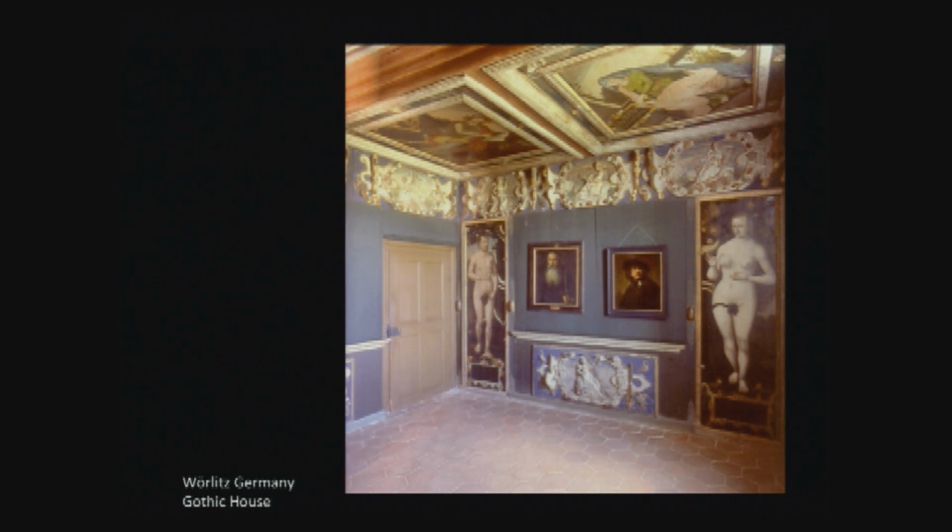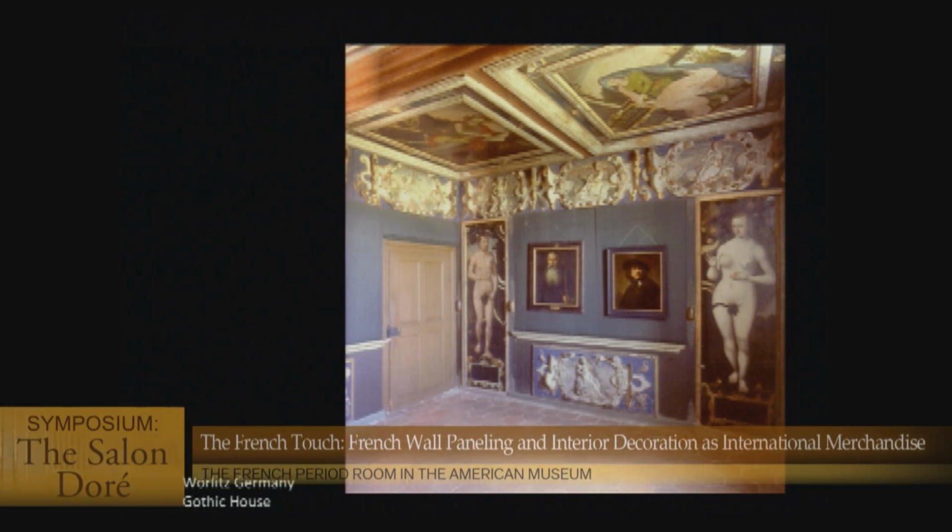But we also may not forget that paneling from very early on was taken out of the original buildings. I show an example from Germany, which I was very delighted to discover, that in the little estate of Wörlitz, the Gothic house was adorned by Count Franz in the 1770s with Renaissance paneling, which had been stripped out of his city palace, which he had changed into the neoclassical fashion. He wanted to get rid of it, but still keep it because he had this ancestral relation with the material. So these fragments are today installed in the Gothic house.